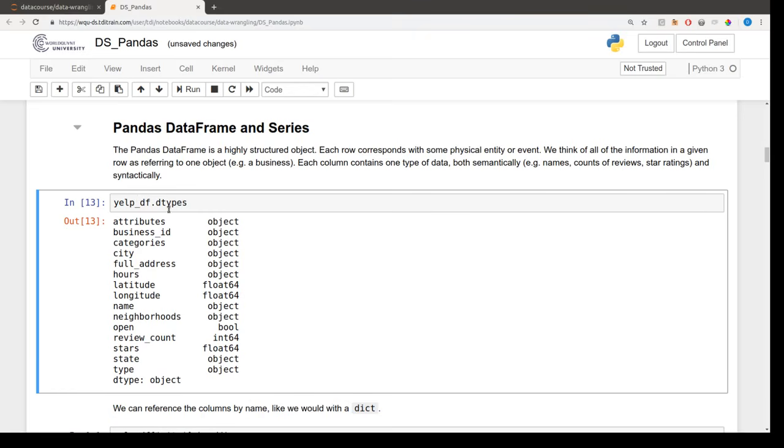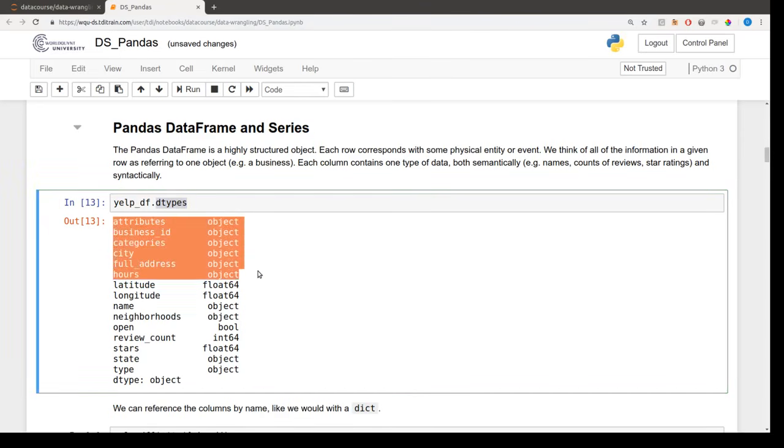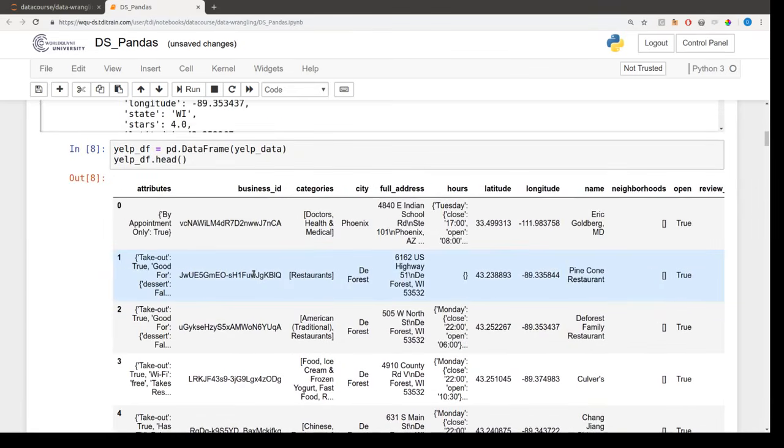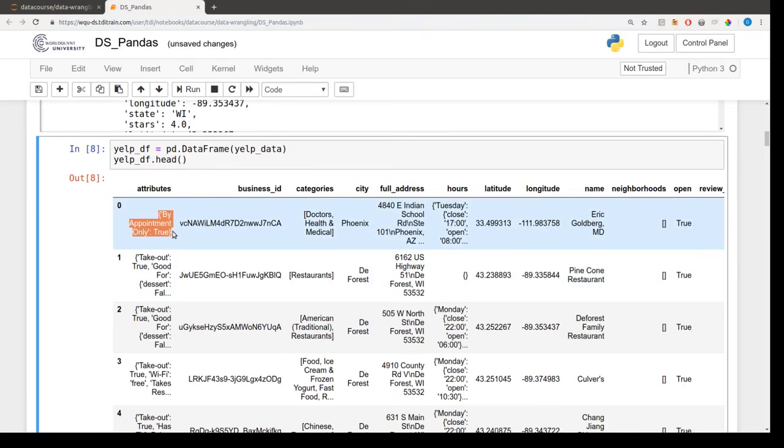So we can inspect the data types of the columns of a data frame by querying its dtypes attribute, and we see many of these columns have the data type object, because many of the columns either contain data structures themselves or strings of varying lengths.